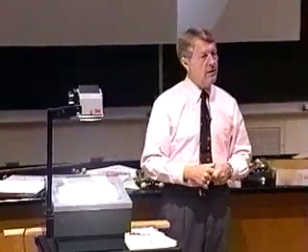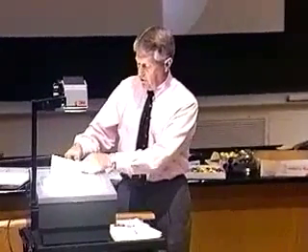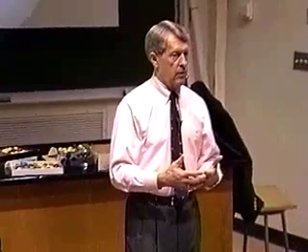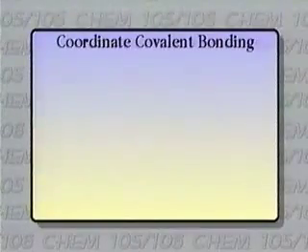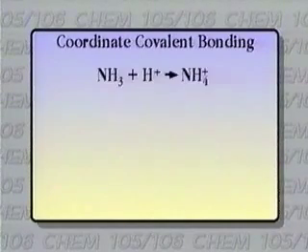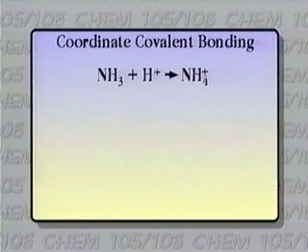in the bonding that we've talked about so far, we've talked about 2 atoms, each contributing 1 electron from one of its valence orbitals to form a bond. But we can also have a type of covalent sharing process in which one of the species provides both electrons and the other provides none. And this is referred to as coordinate covalent bonding. And here's an example of a coordinate covalent bonding condition. Ammonia reacting with a hydrogen ion to form ammonium.